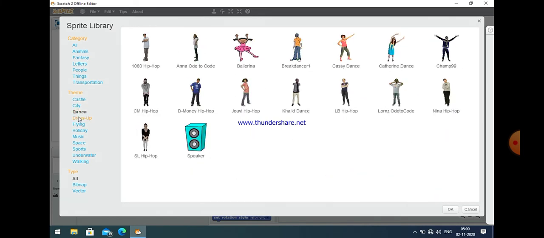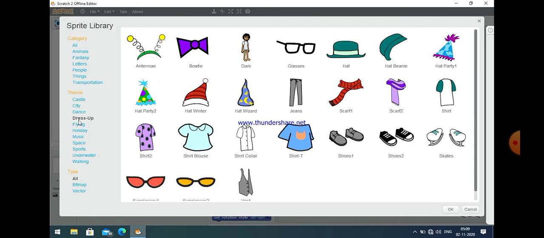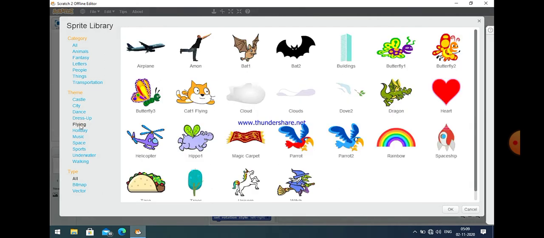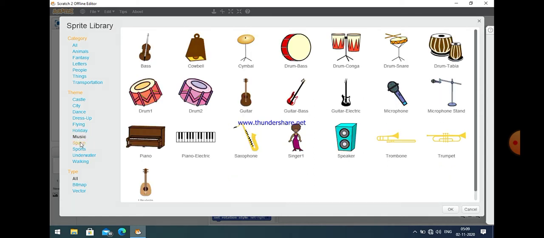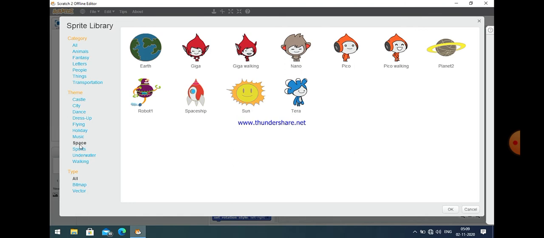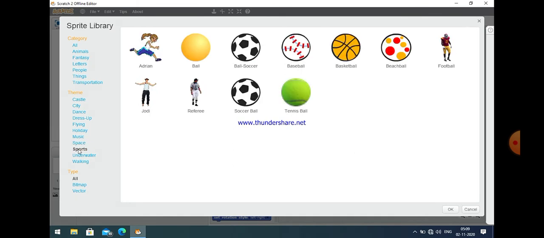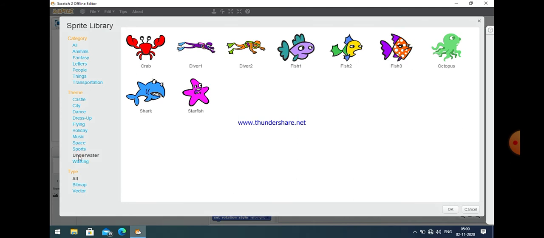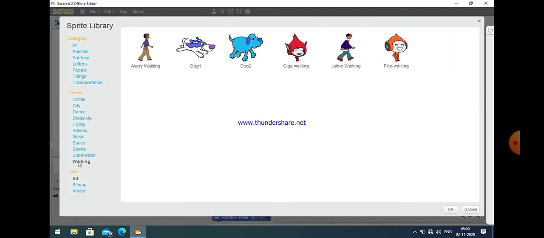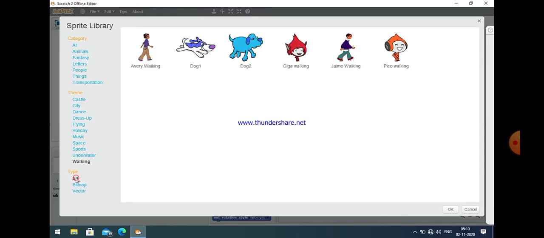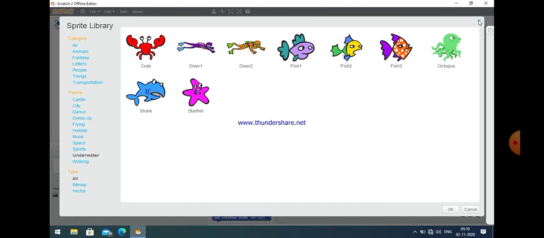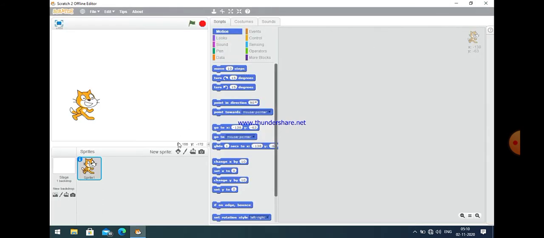So you can select city, dance, dress up, flying, holiday, music, space, sports, underwater, walking, and two more types are present here: vector and bitmap. So that is the option.